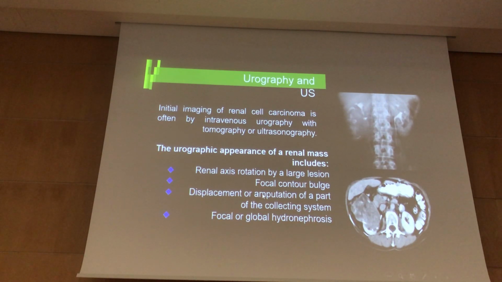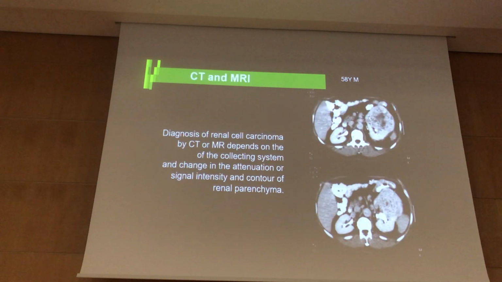So what we are trying to stage is, we are trying to look for lymph nodes. So in this case, there are these lymph nodes here. So once it goes into the lymph node, it is stage 3. Okay. Now, what else do we look for? We are also looking for any distortion of the collecting system here.